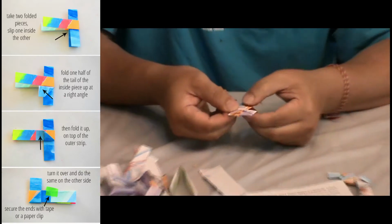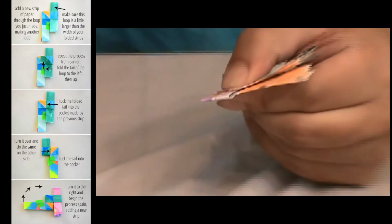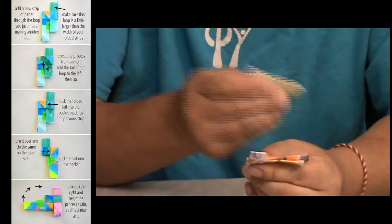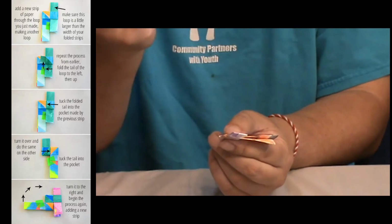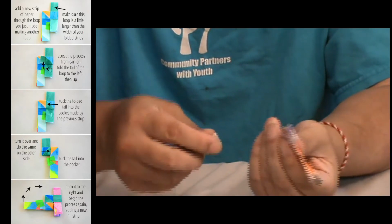You'll get something like this, alright? The next step is to get the next piece. And here's what's really important. Make sure that the folded side is going in the direction that you want it to go. So if you're trying to go left, the folded side would be on that side. If you're trying to go to the right, the folded side would be going on that side. And you're just going to insert it right into this slot up here.